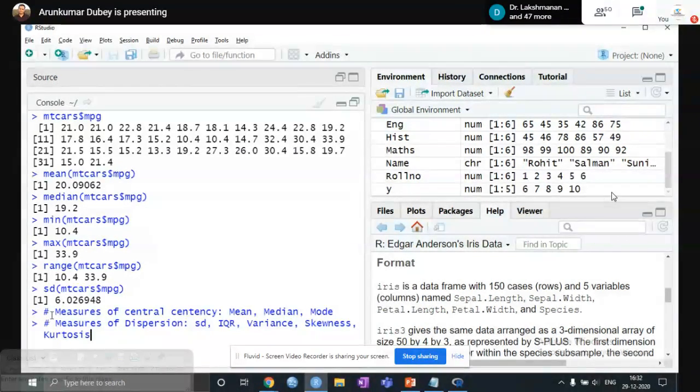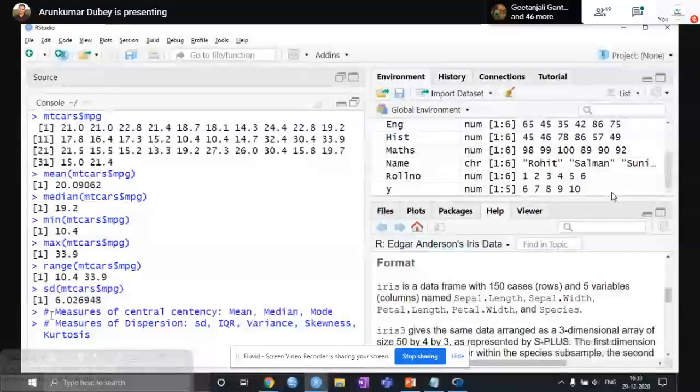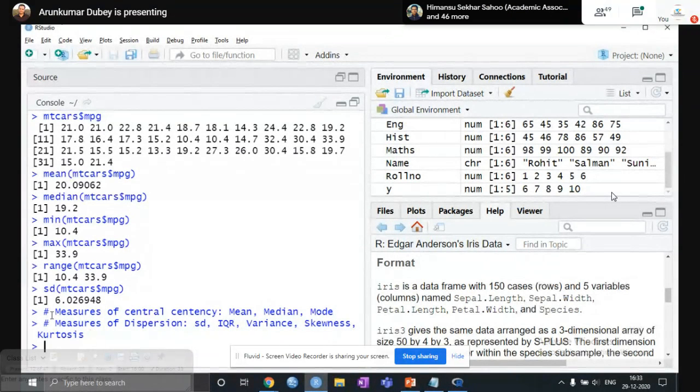Okay. Let's say there is a machine in a factory which produces something. If there is a lot of variance and that machine is unreliable, you have to call the technician and fix the machine. If the standard deviation is less, okay, it more or less works. Is that clear? So standard deviation is a very important tool. Just remember this. Okay. Now, can you tell me the formula for variance? What is the formula for variance?